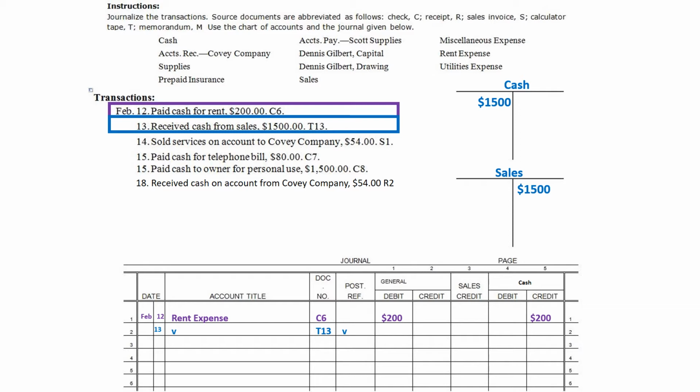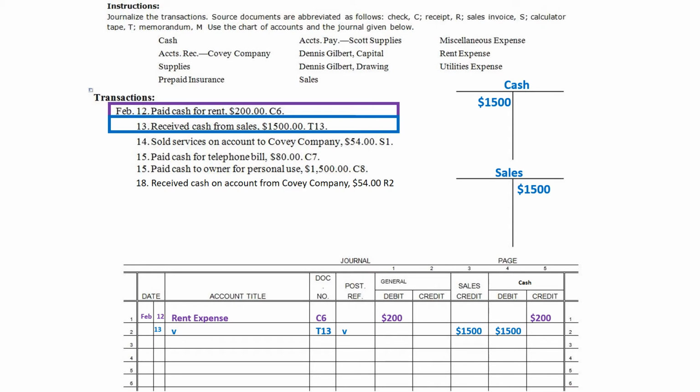So I'm not going to be using anything in the general debit and credit columns, and I'm recognizing it, and that check mark in the account title and the post reference indicates that. So I'm going to credit sales and I'm going to debit cash. That's all I have to do. It's actually pretty easy. Again, because I'm not using the general debit and credit columns, I don't have a description in the account title. Big mistake students will make is, number 1, they leave it blank. Number 2, they will write cash. Number 3, they will write sales. 99% of the time, you are not going to be writing cash or sales in the account title. Don't even think it's the right answer because it's not.